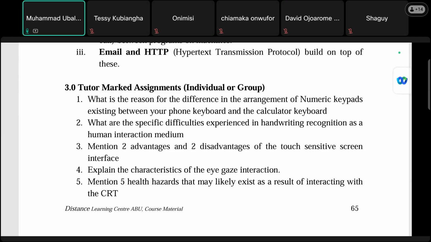And the major challenges of the network in those days, even today, is the security threats. A lot of networks are facing security threats. Just yesterday, I saw on the news that UBA, is it UBA? Yes, UBA, right? They were hacked, and millions of naira were taken out of their bank because of the cyber attack.